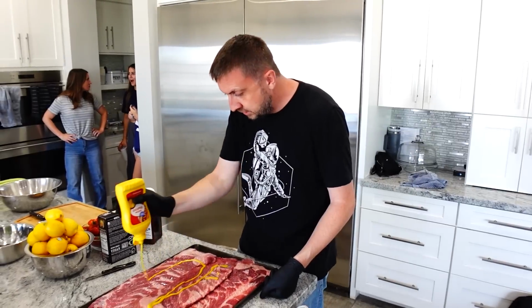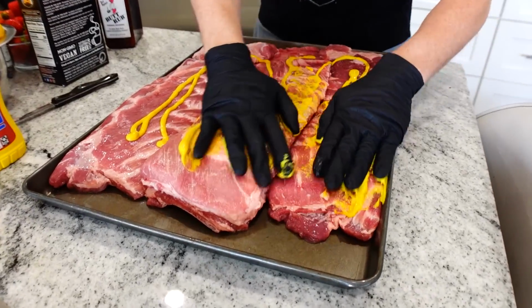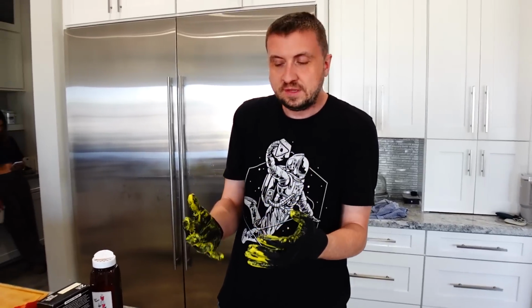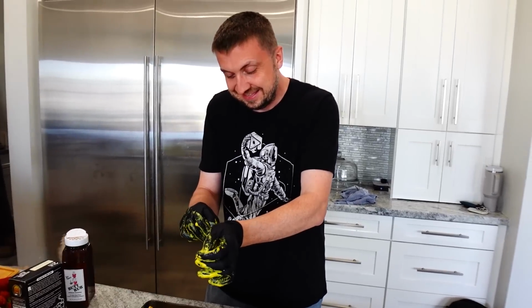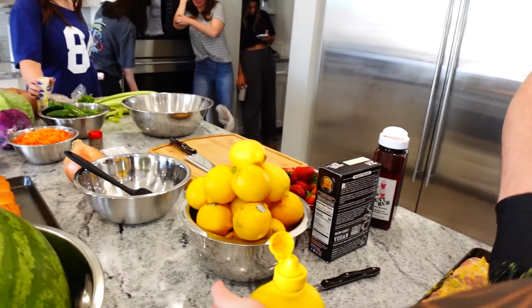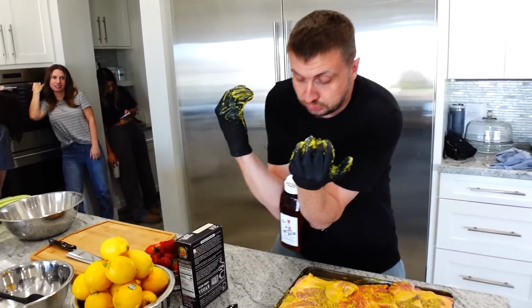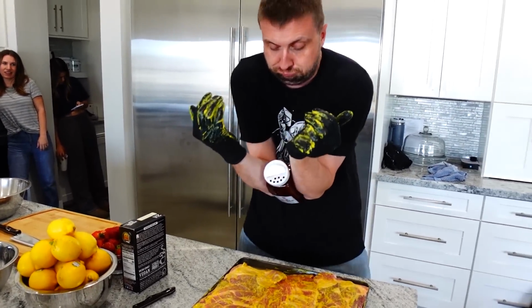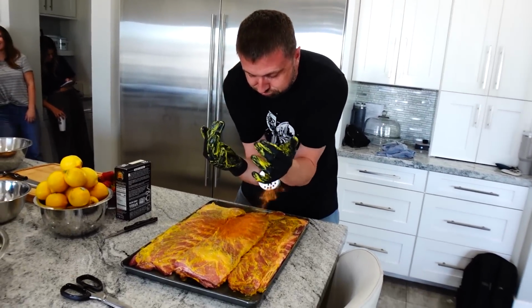Yeah. All right, we're gonna use mustard as a binder. Good amount of mustard down. And we rub it in. You know, you're supposed to do one wet hand, one dry hand, and I have totally decided to just have fun with the mustard. Wait, don't swap them yet. Flip them over and I'll squirt some more mustard. I'll drizzle. Let's just do that. You have to drizzle the mustard first. No, I got this. Yeah, that's how we get one spot of a lot.